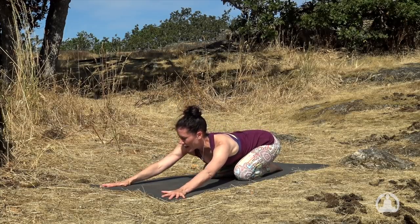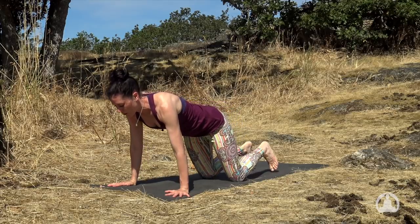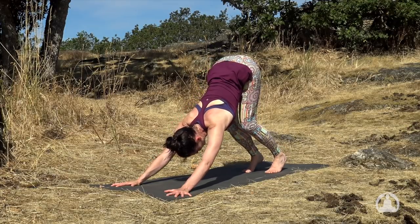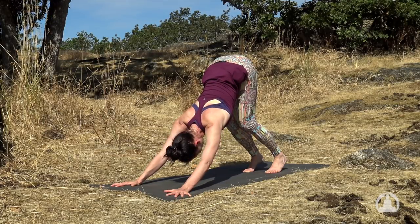Spread the palms wide, hands as wide as your mat. Squeeze the arms together, arms straight. Rise up onto your hands and to your knees. Downward facing dog again. Bend your knees, pull your hips way up and back, and stretch through the sides of your waist. Now plug your fingertips down a little bit more and re-squeeze your arms in.